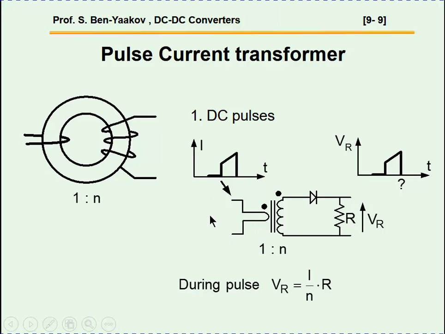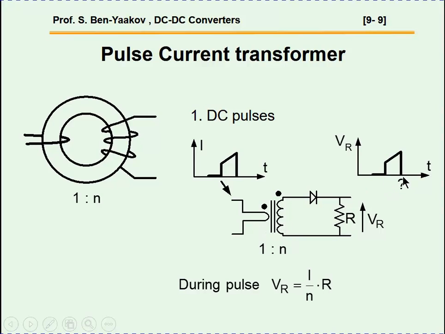Now during the pulse, we're going to have a current going through here and a current coming out at the ratio of 1 to n. That is n times lower in this case than the input current. This current is now pushed through the diode to the resistor, and here we are going to have a voltage which will look exactly as this current at the primary. So this will be the output voltage across this resistor. This is very nicely duplicating the current of the primary. The output will be the current of the primary times the resistor over n. This is the turns ratio number.